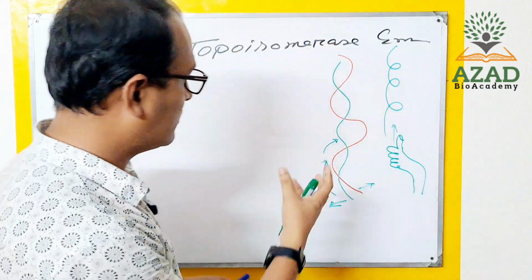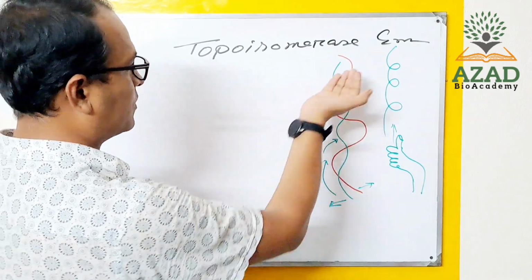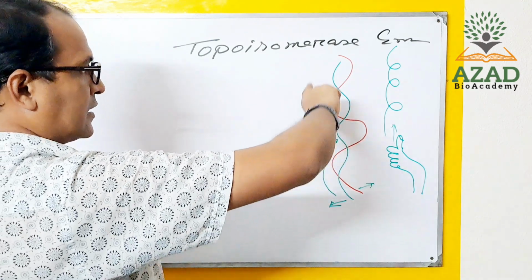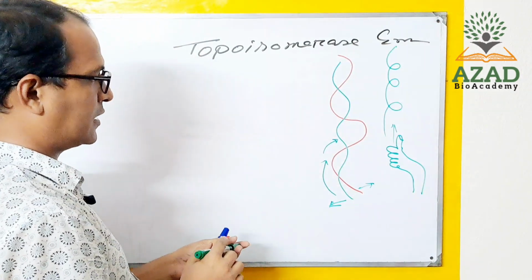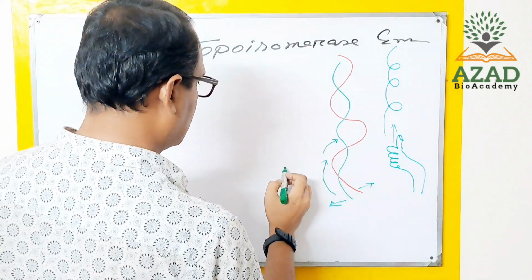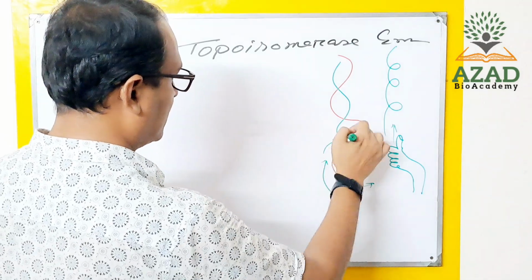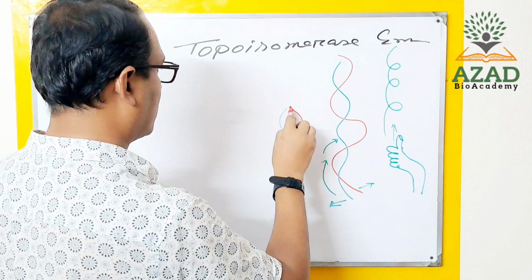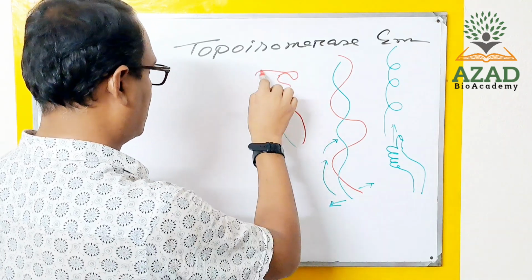That means normally this is like a coil, and it will change again like a supercoil of a coil. If the direction is just like the normal DNA, that is right-handed, then you can say this is positive supercoiling. Shortly, I will explain it. That means if you try to unwind it, then what will happen? That will form a fork, and in the backward area, that will form like that, and finally that will form like that.